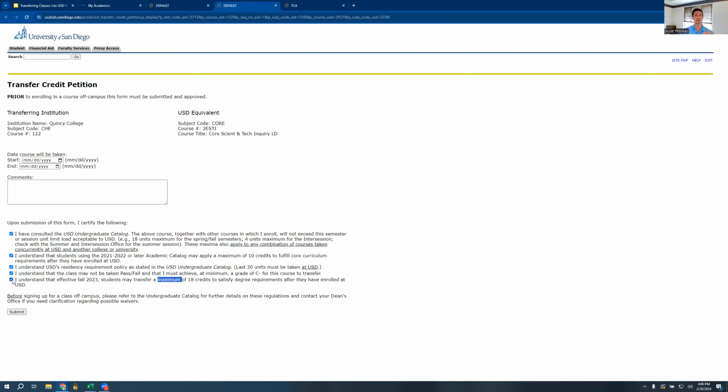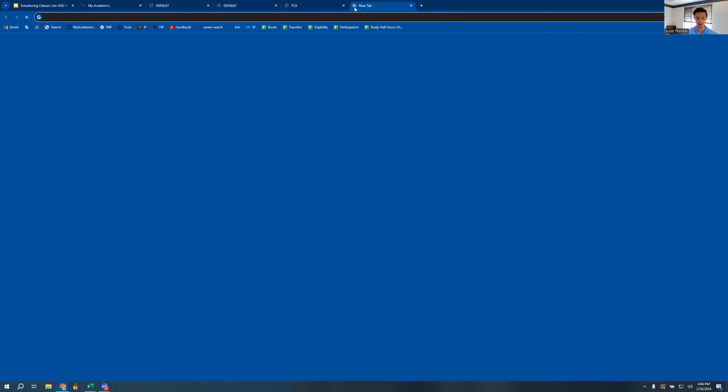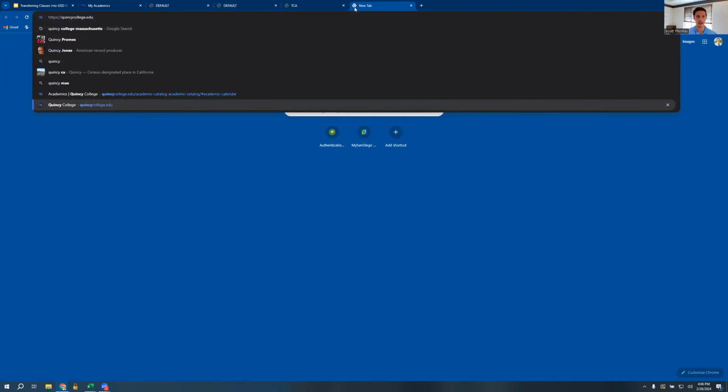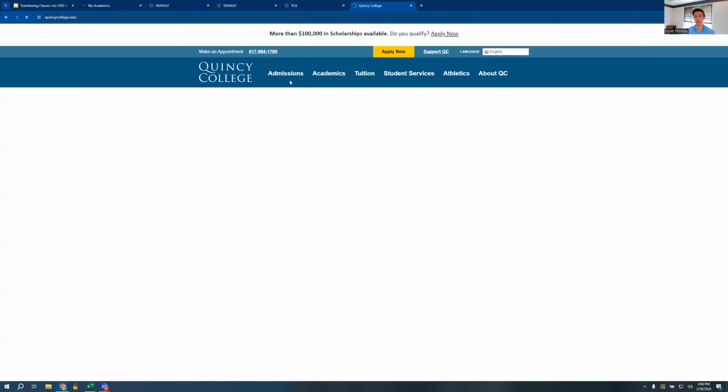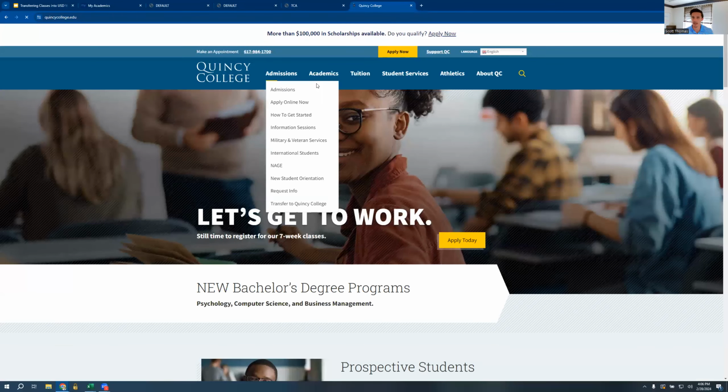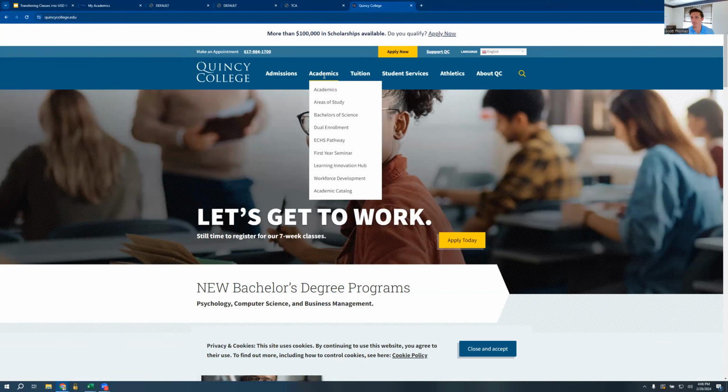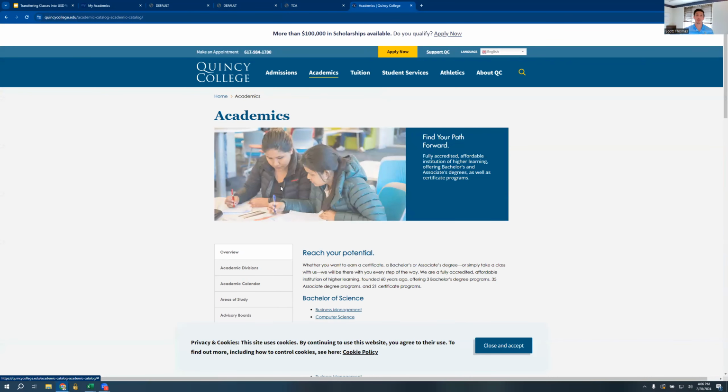If I was really looking to do this class at Quincy College, now would be a good time for me to go to the Quincy College website and make sure that they're offering Chem 122 over the summer, and then I can sign up for it. Okay, I might bring these things side by side. I can go to the Quincy College website and start to do my research in that regard. So I'm going to need to look at the academics here and probably see something that helps me see what the summer schedule is. The time that you're watching this video, you might need to go and check back because the summer schedule might not be ready yet, okay?